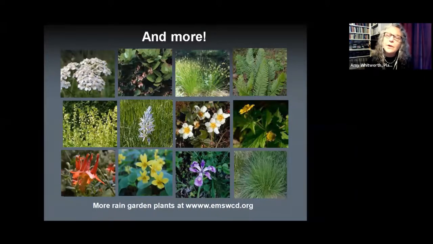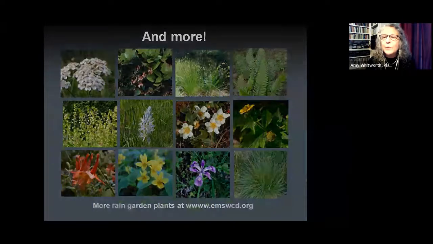So there's a large variety of plants that can be used in the rain garden. If you look at information, and you can find more plants at the East Multnomah website down below, you'll see that most plants have conditions of moist, dry, sun or shade. So many of our Willamette Valley natives can handle many different types of conditions, including those of a rain garden. You just have to be particularly aware of those that are going to grow at the very bottom of the rain garden, and make sure that those can tolerate very wet conditions.